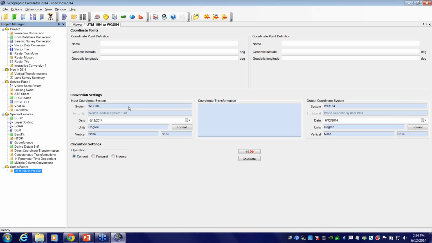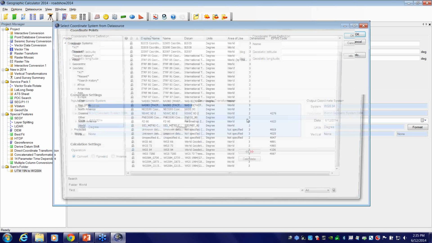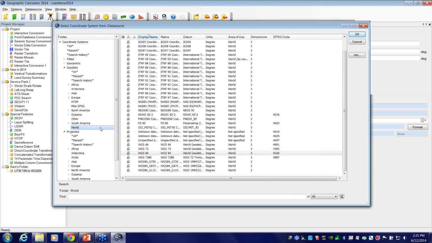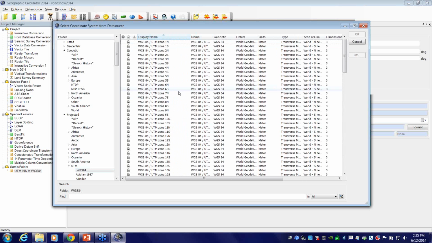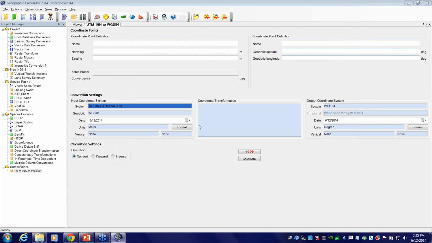And if I wanted to set up a conversion from UTM 19 North to WGS 84 as a template, all I would need to do would be to set up my conversion. So I would browse down through our categories of coordinate systems, just like you would for any particular type of work, and find the system we're looking for and put that in place.